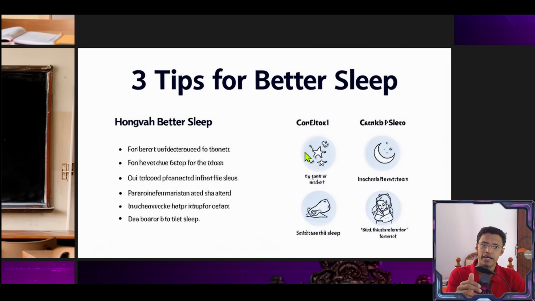This is a panel generated by the Q4. I said to generate some kind of dashboard with the text "3 tips for better sleep," and it was able to generate what I asked it for. Now everything else was basically randomly generated, and these, as you can see, they don't make any sense. I don't even think this is a language.